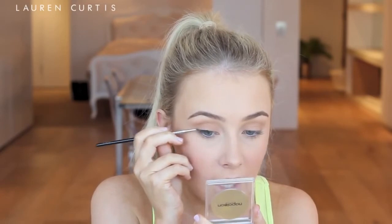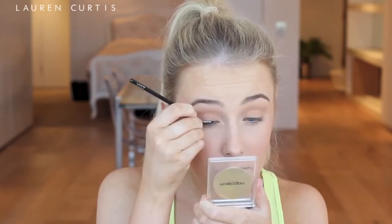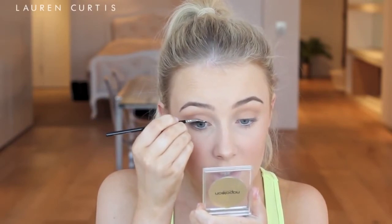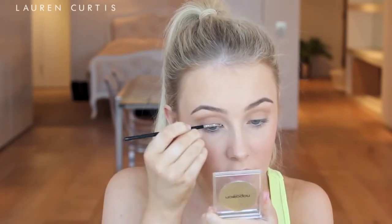This is the MAC Black Track Fluid Line with the Zoeva 315 Fine Liner Brush. So what I like to do is start off at the center of my eyelid and use very small little brush strokes. And then I just build up this line as I go along, and then very carefully connect it to the inner corner. And the reason I keep on going like this, moving my arm out of my face, is because I don't want to blink again and have the eyeliner all over my eyelid.